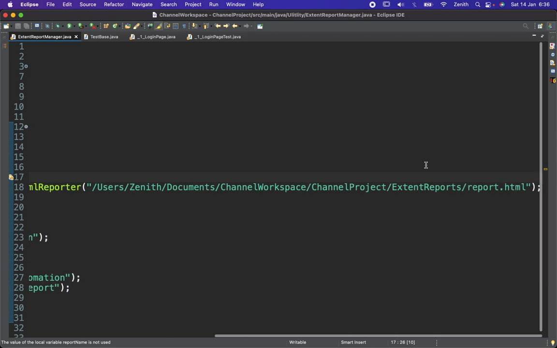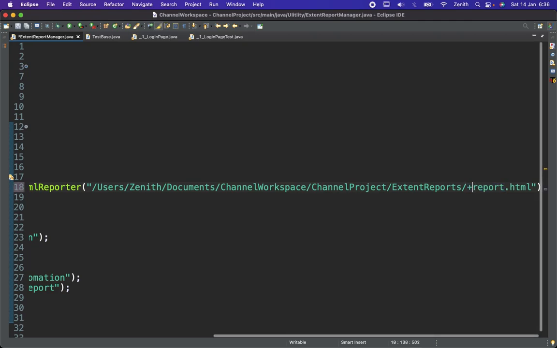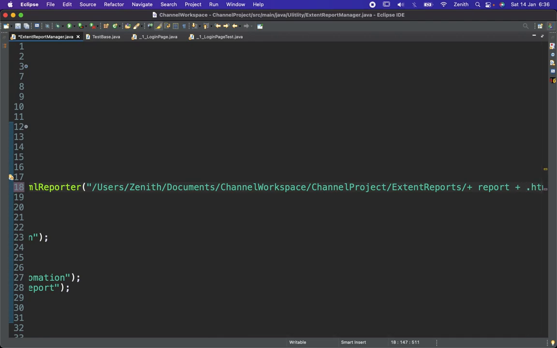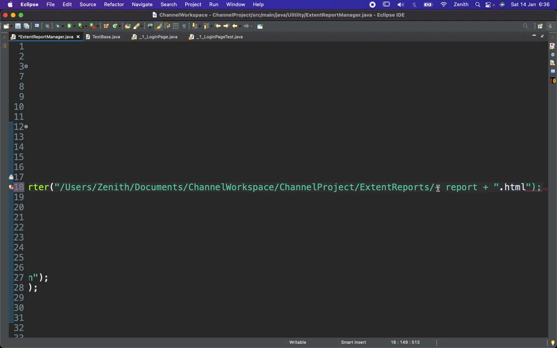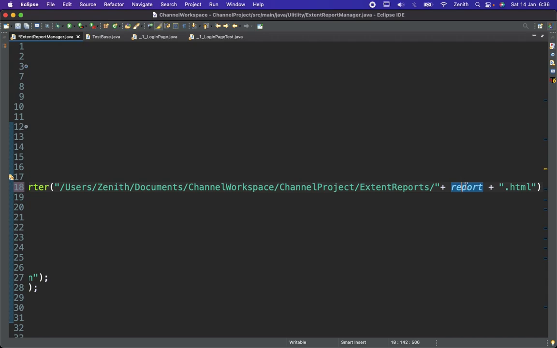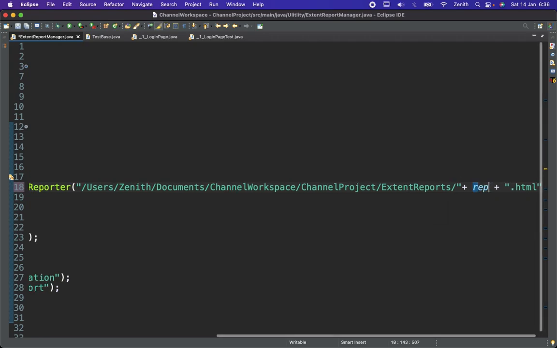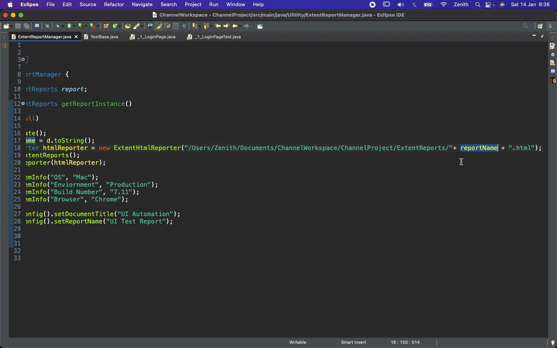So in here, first of all I will separate out this one. This will be in double quotes, and this will also be in double quotes, and here I will use reportName. Okay, and the rest of the things are the same.